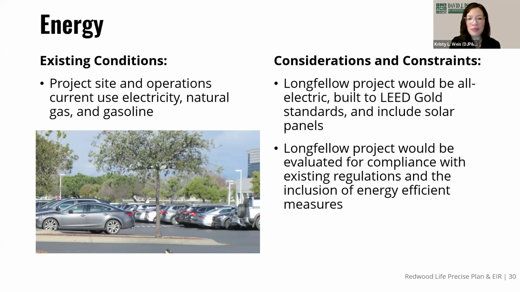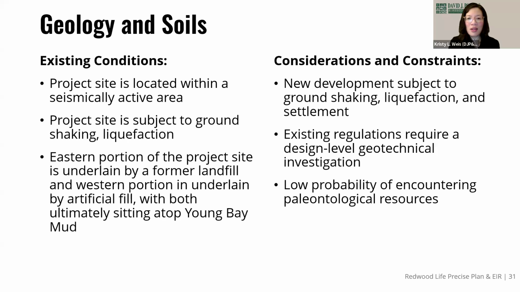Next slide, please. Geology and soils. For the existing conditions, we describe how the site is located within the San Francisco Bay Area, which is one of the most seismically active areas in the United States. Therefore, ground shaking at the project site, as well as all of the Bay Area, is predicted to be strong to very strong during a seismic event. Additionally, the project site is located within a designated liquefaction hazard zone.